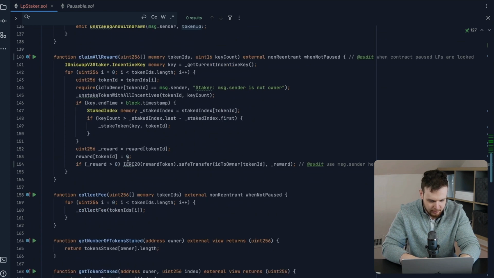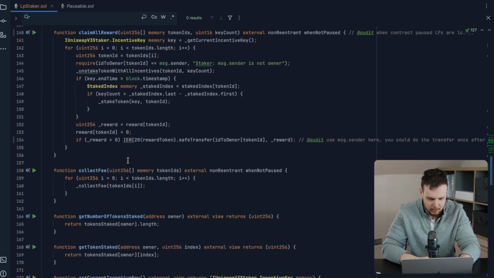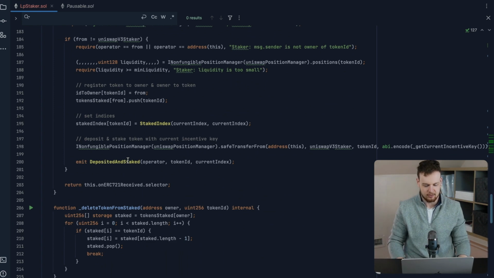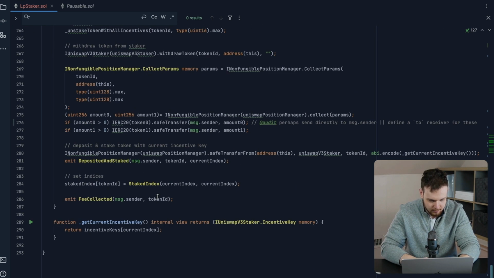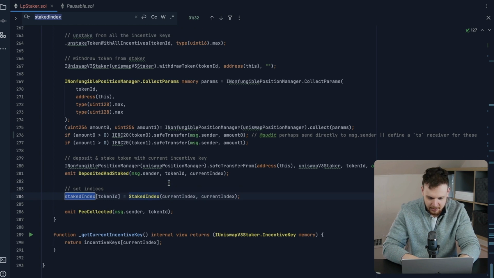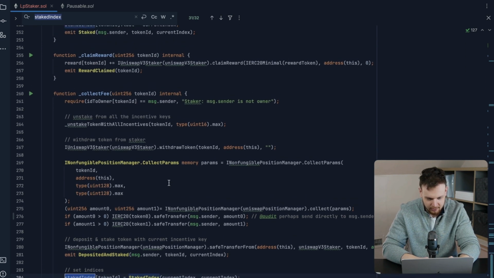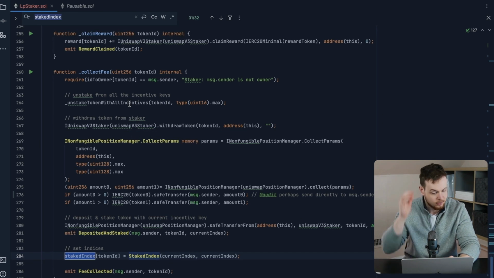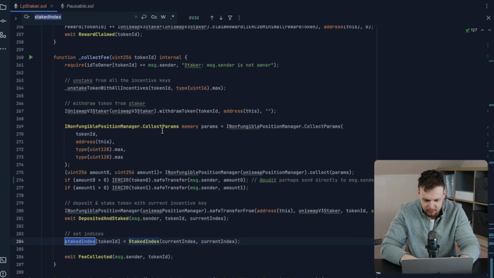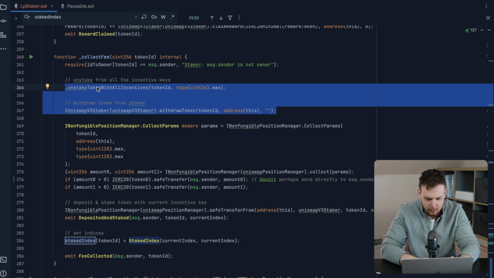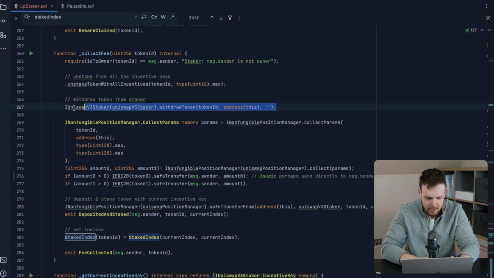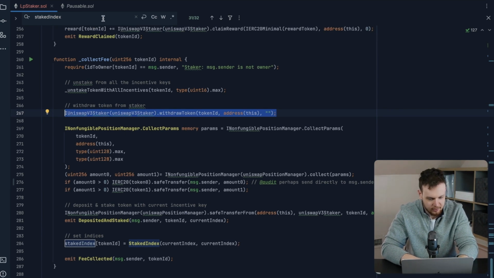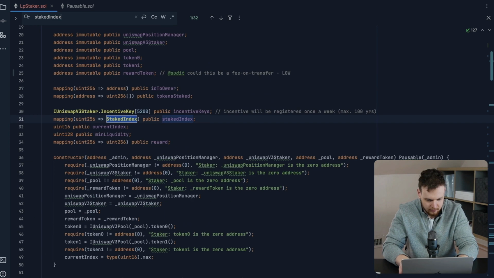Let's just have a quick look at all the different cases where we're going to edit that staked index. Let's see the writes to this. First of all, we know this is sort of paradoxical. You can't really get here if it was already broken. So the question is, if you unstake all, it would have to be clean. You would have to not be unstaking anything for this to go through, so we can safely ignore that.